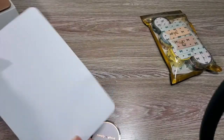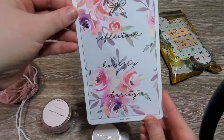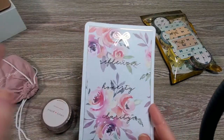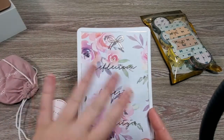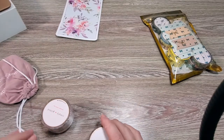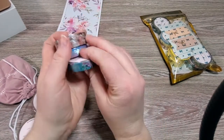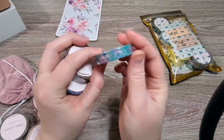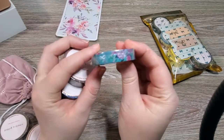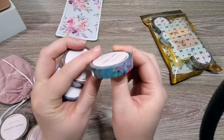So we have this little journal card. It says reflection, honesty, and clarity. And it's got these lovely florals on it. And her big thing is this beautiful rose gold foil embossing. Just classic. So we'll go ahead and look at the washi. And it looks like we've got some beautiful florals here with silver bows. This is a nice size because you can use this in pretty much any size planner.